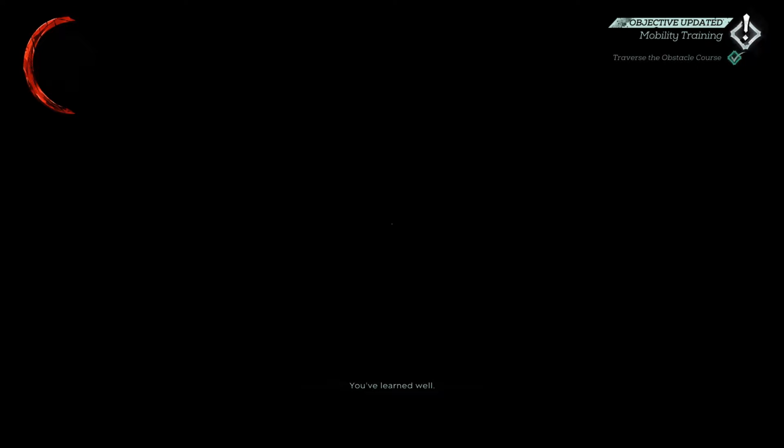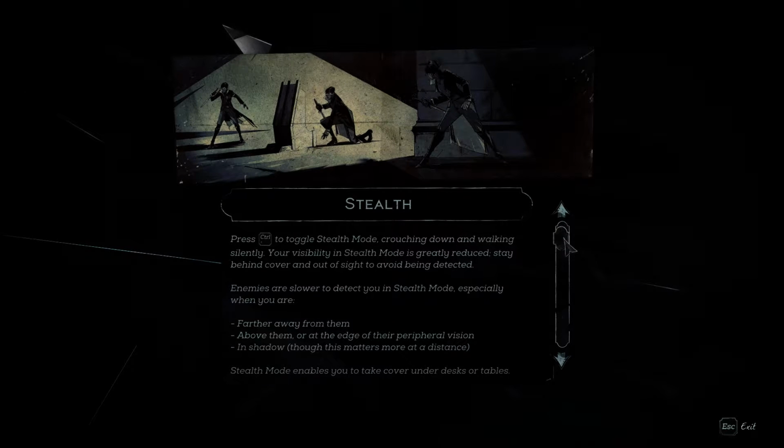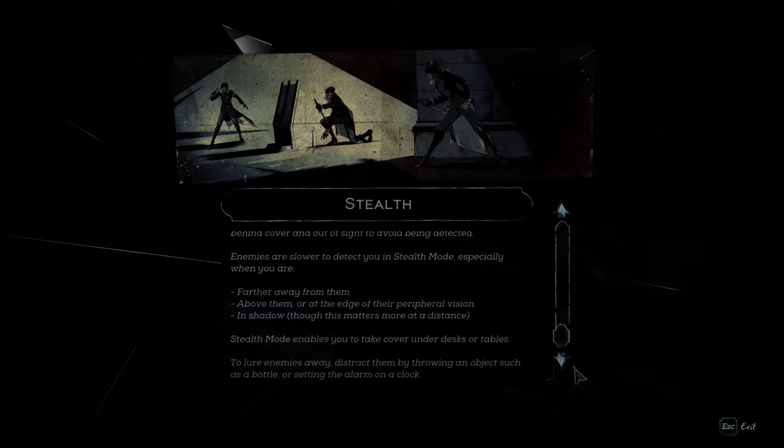You've learned well. Let's see how quiet you are, young lady. Stealth. Press control to enter stealth. Crouching and walking silently. Your visibility in stealth mode is greatly reduced. Stay behind cover and out of sight to avoid being detected. Enemies are slower to detect you in stealth mode, especially when you are farther away from them, above them, or at an edge of the peripheral vision in shadow. Stealth mode enables you to take cover under desks or tables to lure enemies away, distract them by throwing an object such as a bottle, or setting an alarm on a clock.